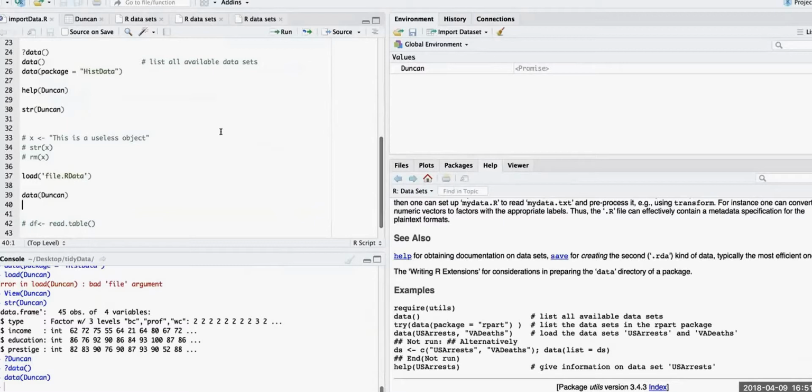Now, there's something I actually don't like about this method, which is that when you're just loading a data set, say an R data set, or you're just loading a package, into your global environment, you're basically letting it sit around in your environment without any kind of basis, or without any kind of structure in terms of what it is that you want to start off as your raw data set.